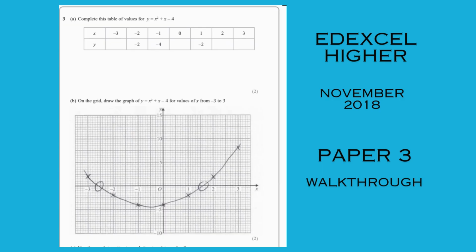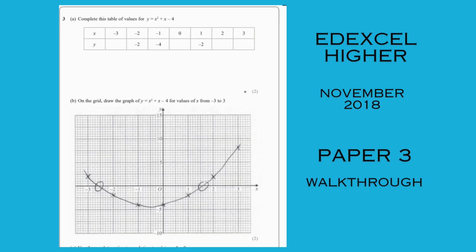3A. Now, as you can see, I've already drawn it. That's because I've cheated and cut and pasted it from my worked answers, because otherwise I'll just absolutely fluff it with my limited skills on an electronic pen. But let's fill in the table.